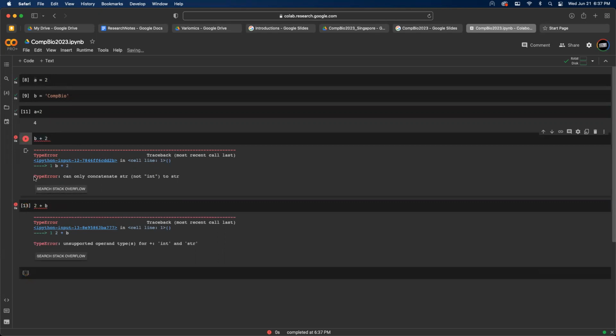The error over here is this, and the error over here is this. So what do you think is happening? Is it that it recognized the first one? So the first error is saying that it can only combine strings with strings. That is excellent. Yes, that is exactly what it is doing.